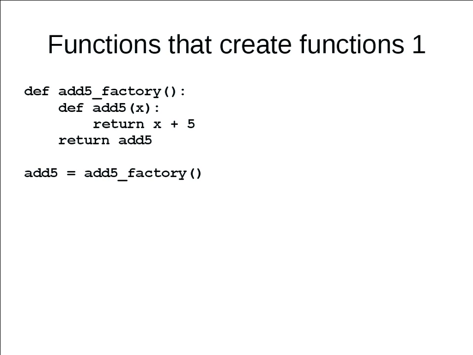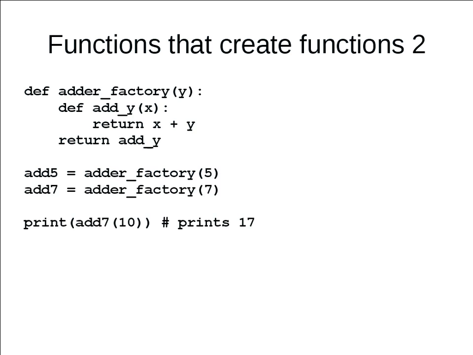So here's an example of a function that defines another function. It's a nice simple example to warm you up to it. So we're calling it add5factory. Whenever you call the add5factory function, it's going to build a function object for you and hand a reference to that function object back. And this is a boring factory because it only makes add5. So it's not a very useful factory. This example, I would never do this in real code. I would just put the add5 in the source code file. There's no reason to make a factory for it. But it's legal, you can do it, and it's simple.